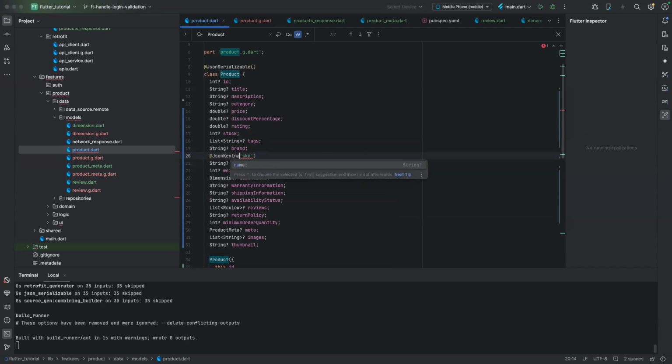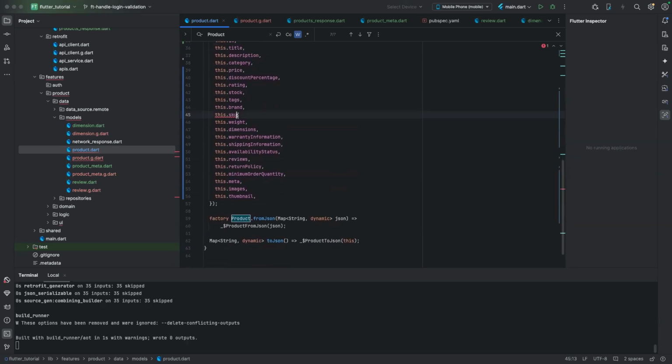This is name. This key SKU from backend is what I'm calling stock keeping unit. So that means on your front side, you will be talking about stock keeping unit, but the backend is going to keep in mind its SKU.